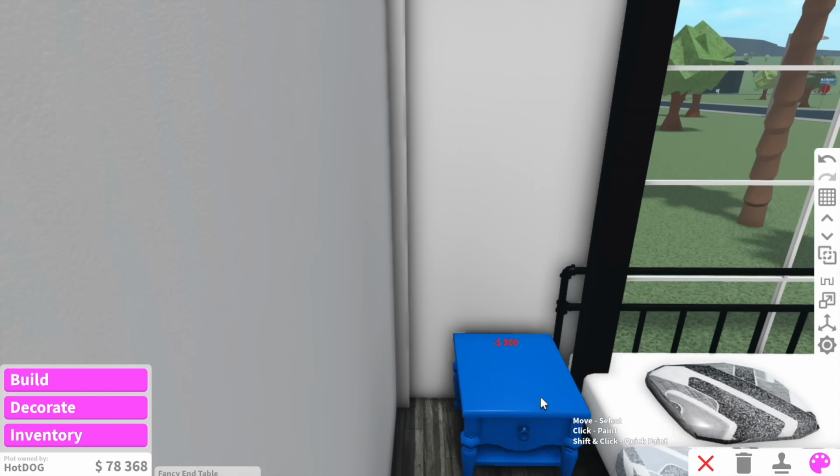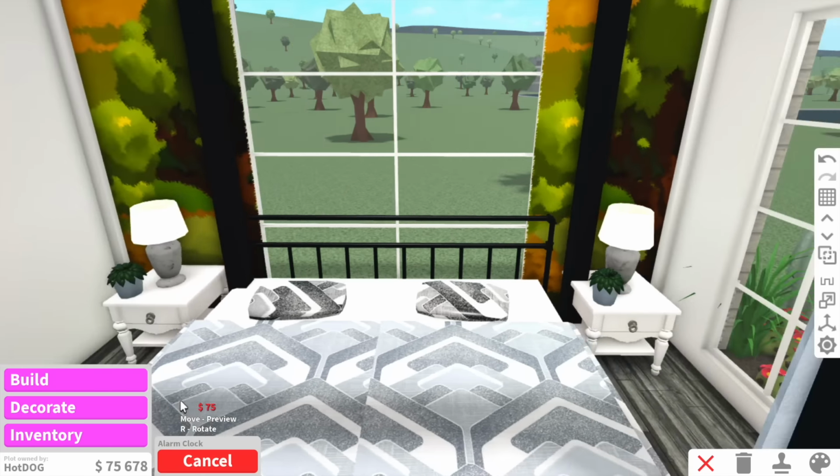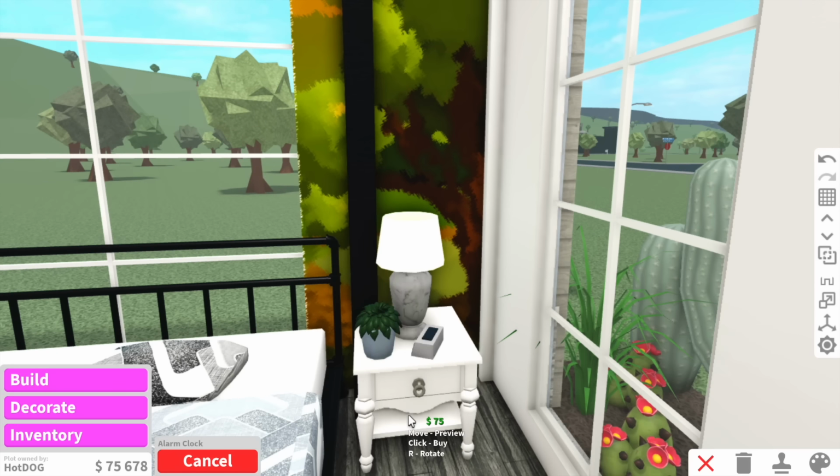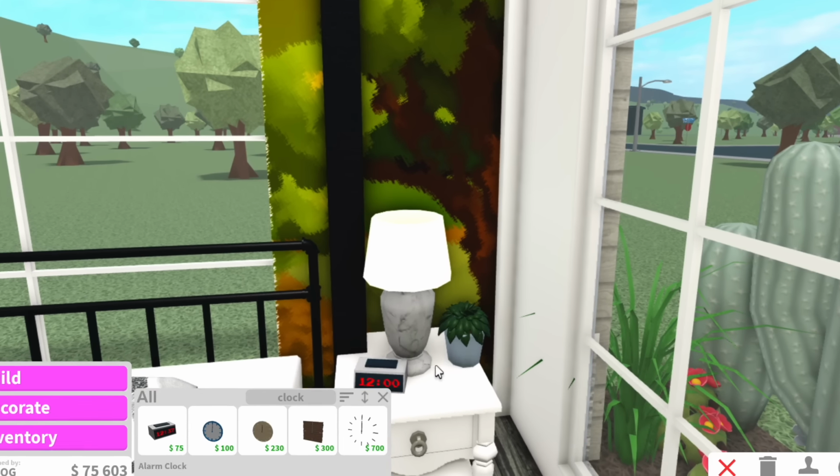You know what? Speaking of fancy, we're just going to use fancy furniture sets. I know I said I was like on a budget and we have to be careful, but considering we've got like 75,000 left and we've only got like the backyard to do, I'd say we can be pretty lenient.